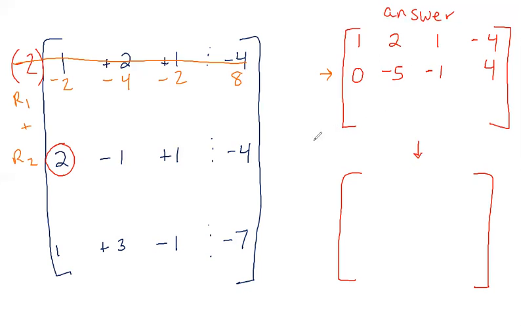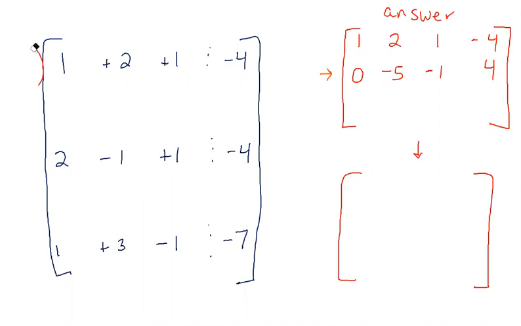And now we have to work on row 3. In row 3, we need this to 0 out and this, but let's just work on one thing at a time. So let's go back a little bit here. Let me erase some things for clarity. Okay, I'm going to get rid of all this, and this, and that. Okay, so now let's work on row 3.